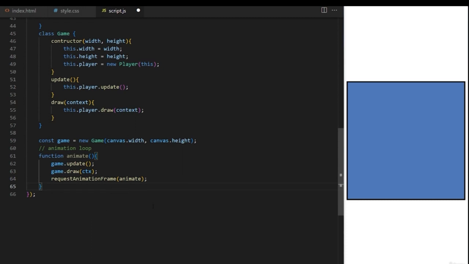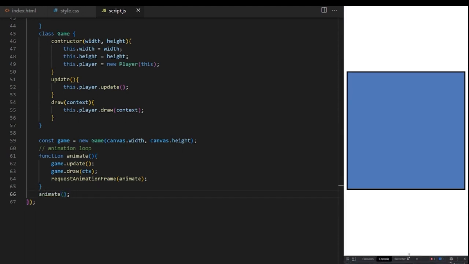requestAnimationFrame has two special features. It adjusts to the user's screen refresh rate. For most of us, it will be 60 frames per second. It also auto-generates a timestamp argument and passes that as an argument to its callback function. A little bit later, I will show you how to use this feature to create periodic events in our project. Events that repeat in a certain interval.